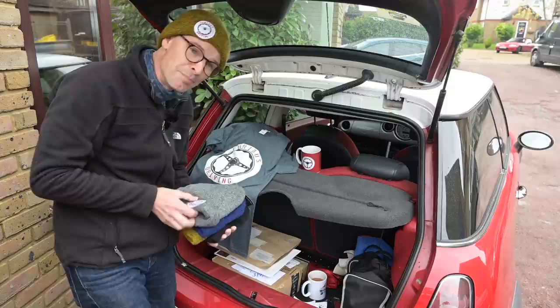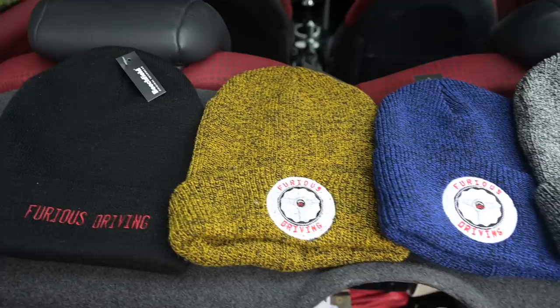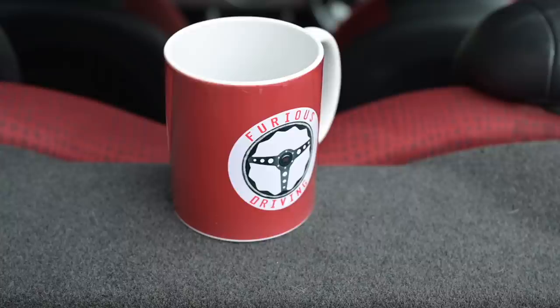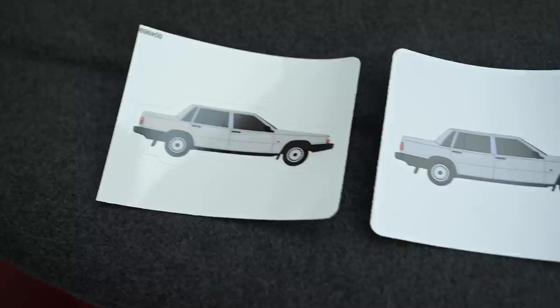These t-shirts come in sizes from small to 2XL — small, medium, large, extra large, and 2XL — and they're £15 each plus postage and packaging. Then we have the hats, which are back in stock after last winter. We've got grey, blue, yellow, and black ones with the Furious Driving logo. The black ones are great for working under a car because you don't see the dirt. These are a smooth knit; others are a heavy chunky knit antique style. Also £15 each plus P&P.